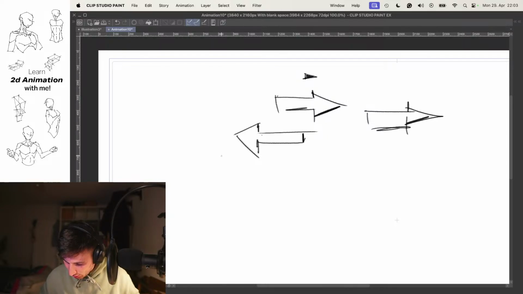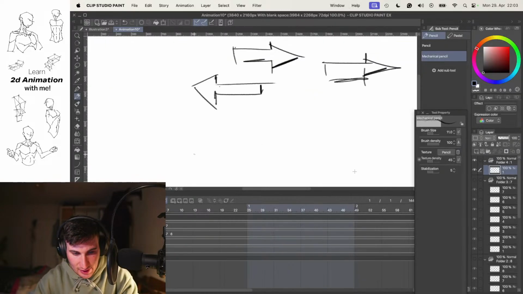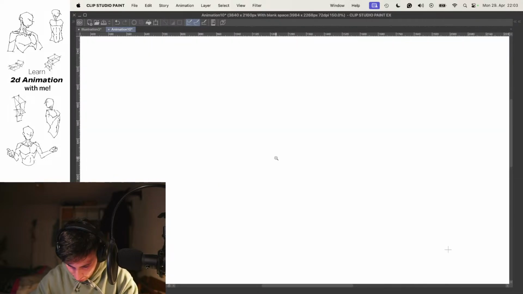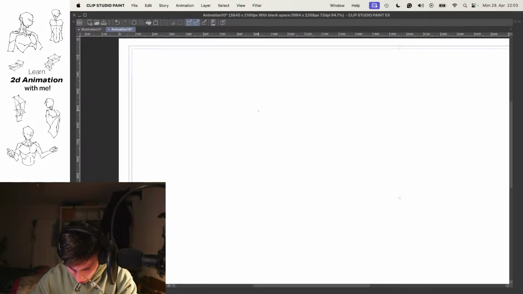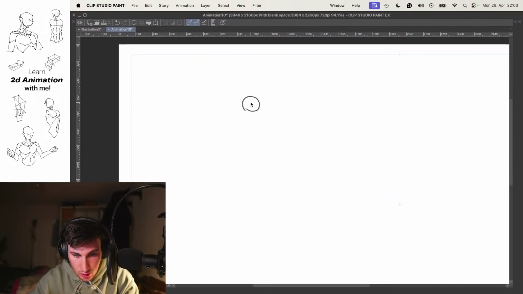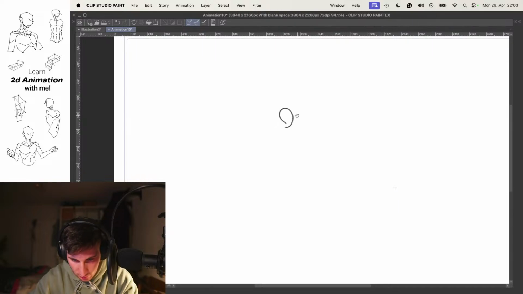So one example here would be like this one. Let's see. For example, the character here. Let's see how we're going to sketch him, like here an example.